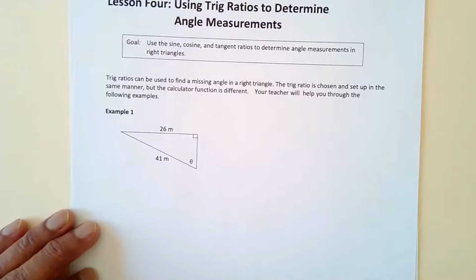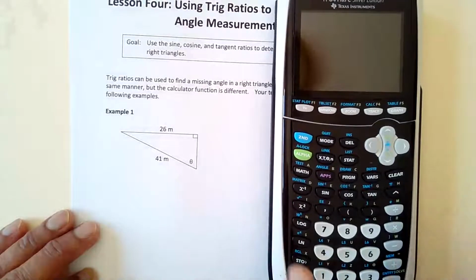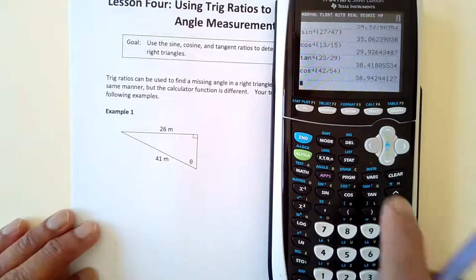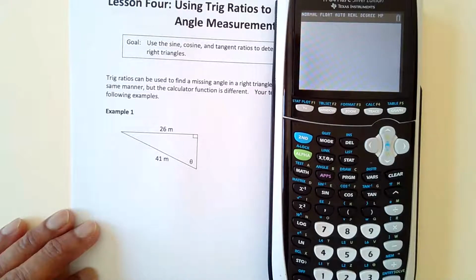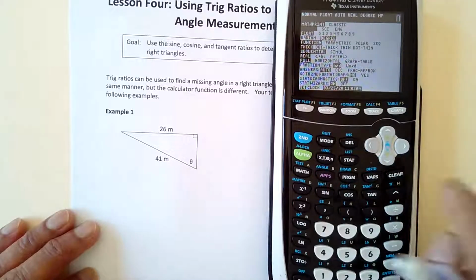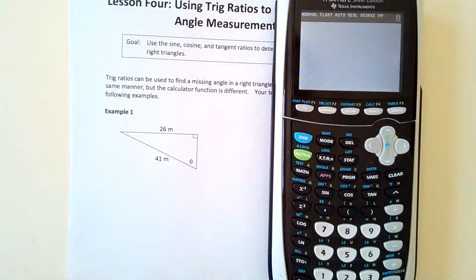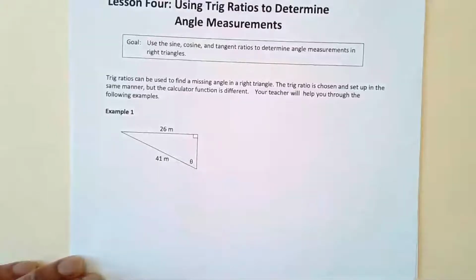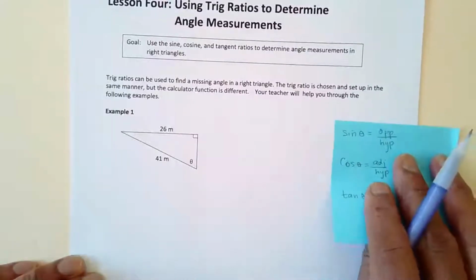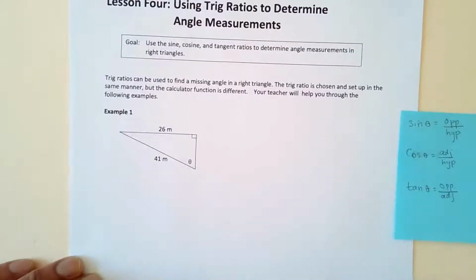So you need a trusted calculator. No question about that. You need your calculator, and I'll clear mine. And you have to make sure you're always in degree mode. On your calculator, you may find that it is shown as D, as in the letter D, or delta. So first step, we want to have our trig ratios beside us, just to remind us if we're on the right track.